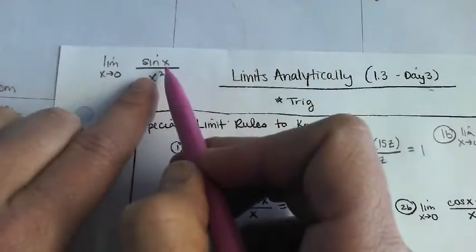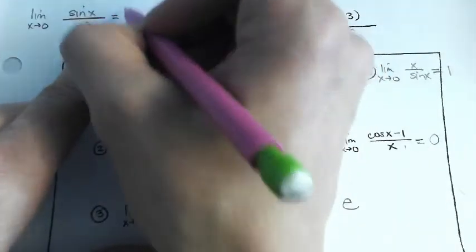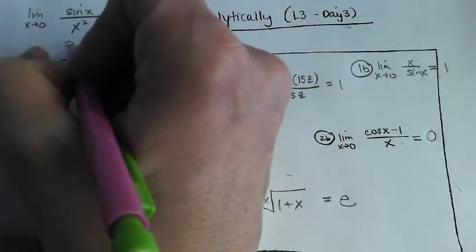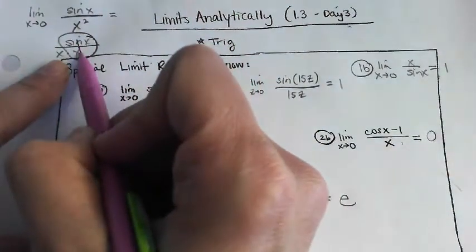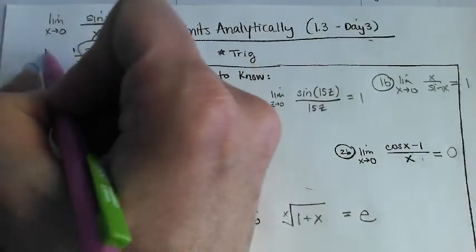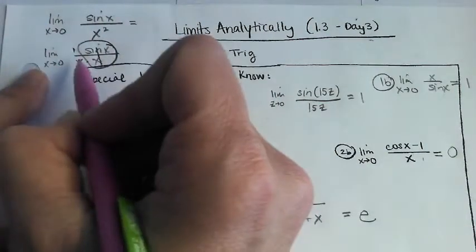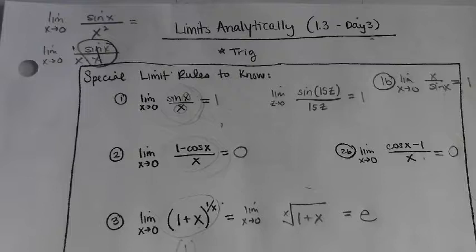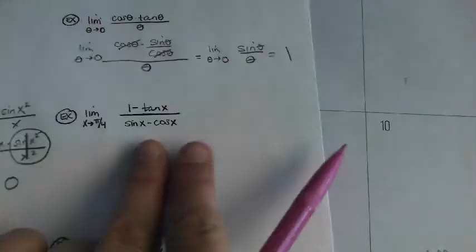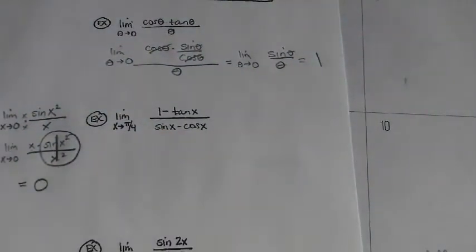Love it. I love your hypotheticals. That's a little bit different, because if you have an x squared here, you can't just make this an x squared. But what you can do here is split this up into sine of x over x times x, so that this portion can be your 1. You follow? But then the limit as x approaches 0 on this one, when you reevaluate, you get 1 over 0, so that answer is actually undefined. Follow? All good questions.